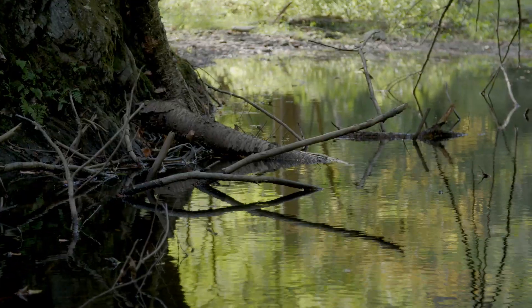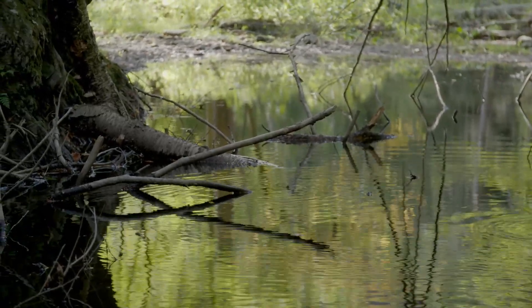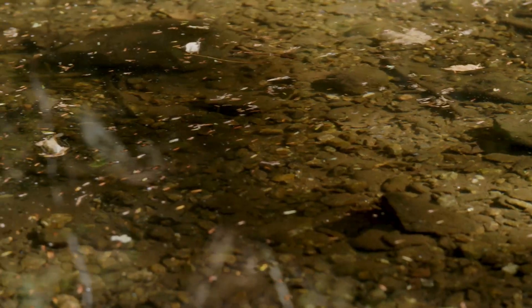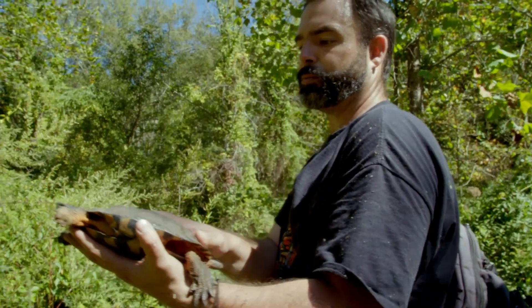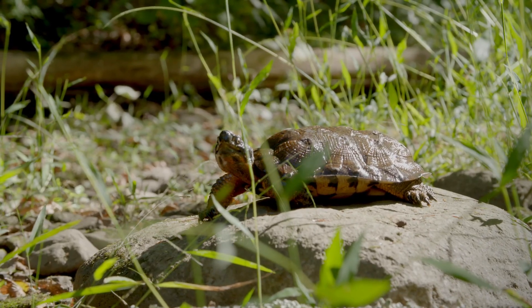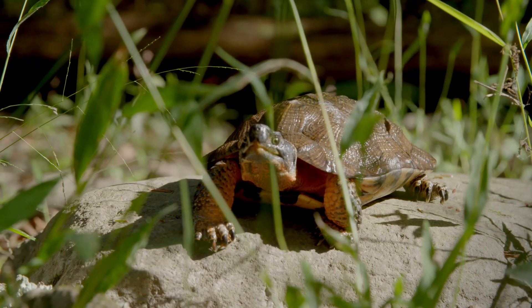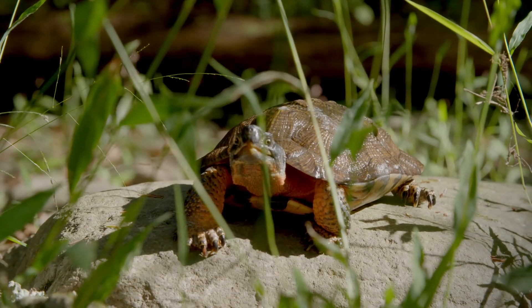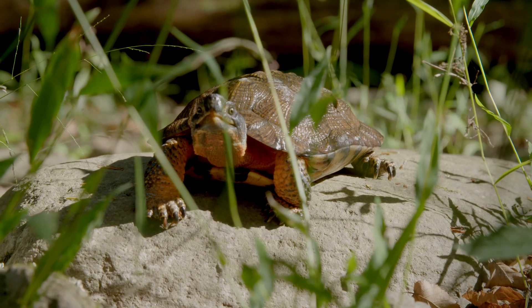Is she still out here? Unfortunately, no. Two years ago, I went out one spring looking for her and I found her washed up, upside down — body was gone, just an empty shell. I'm trying to do detective work figuring out what happened. It could have been multiple factors: raccoons, predation, otters — a major predator of wood turtles. Otters will go down the hibernaculas, pull them out, eat their limbs and tails, and leave them there. But looking around more, it looked like she had perished from being washed up on shore from a beaver dam that had given way. The dam had breached and she was washed up on shore.